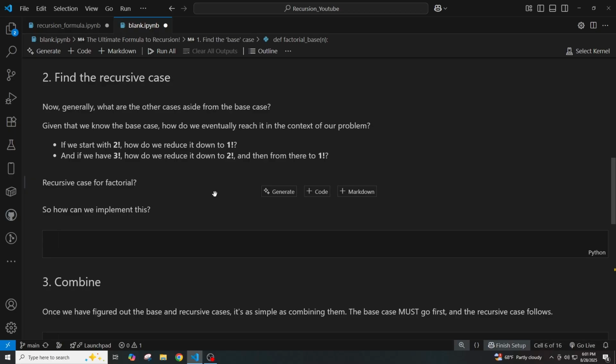For any number greater than 1, the factorial can be defined in terms of the previous factorial. So that means if we receive input n is greater than 1, then we can return n times n minus 1 factorial, or n times factorial of n minus 1.